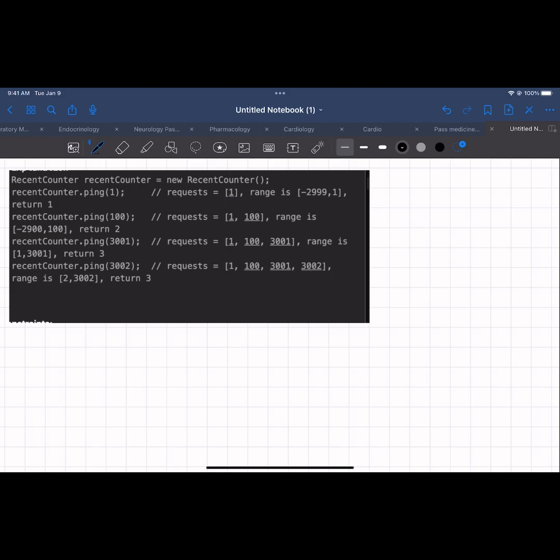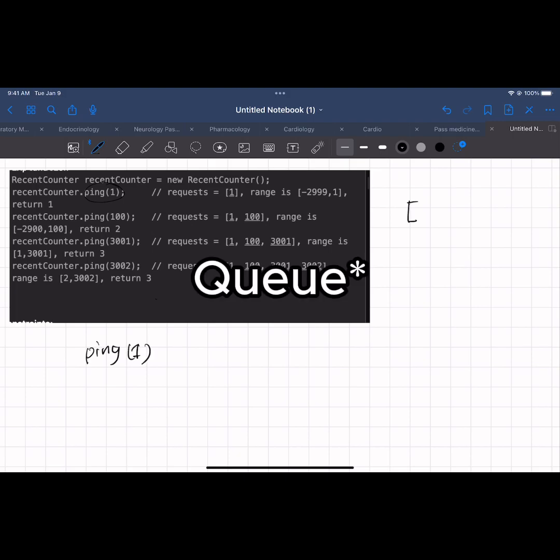To understand this problem better, let's look at this example where RecentCounter has already been implemented. Here we can see we are calling the function ping multiple times, and it's returning some numbers. How is it working? Let's say when ping(1) was called, our queue is empty.